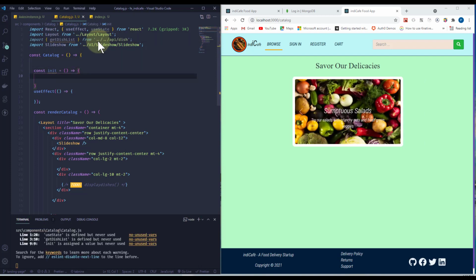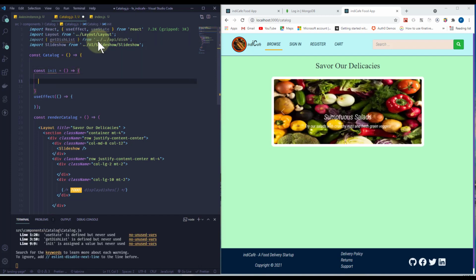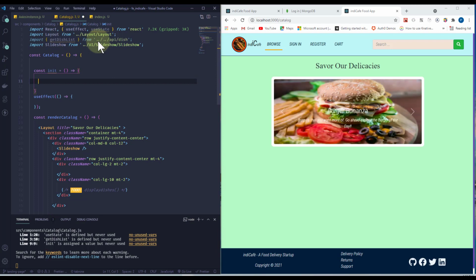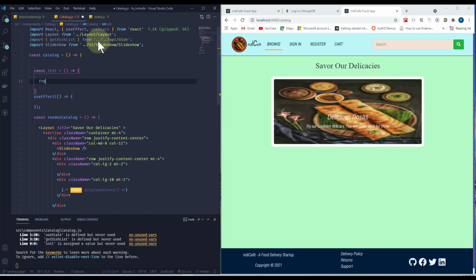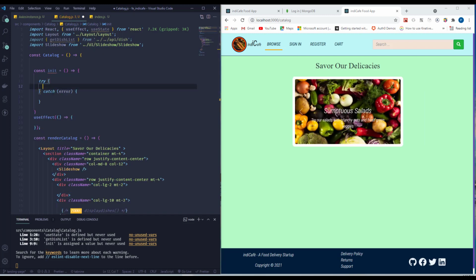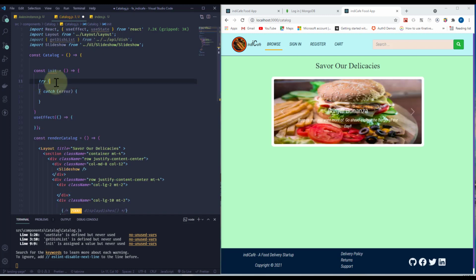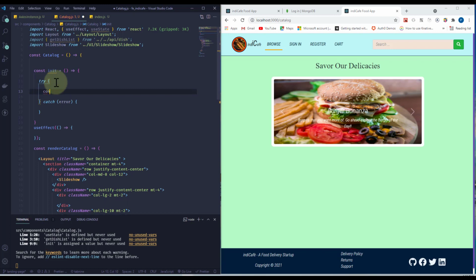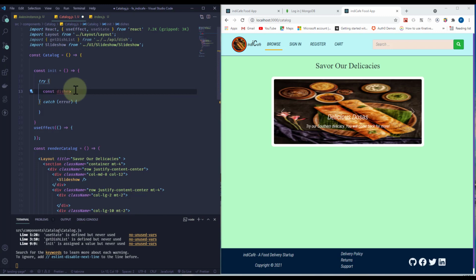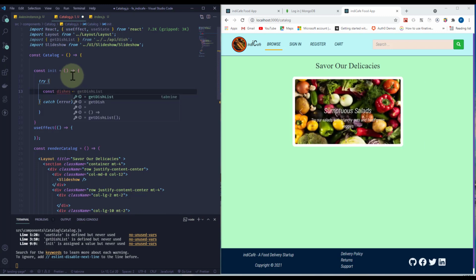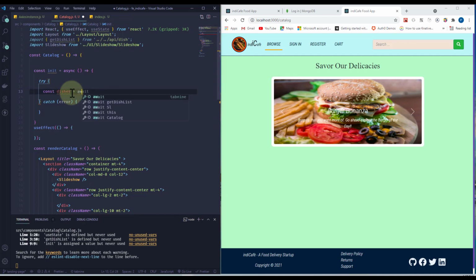Inside of init here, what I'm going to do is call this particular getDishList function. Okay, so let me go ahead and use the try catch. I'm going to say const result and essentially call the await here, which means I need to make this async, and this is going to be await getDishList.